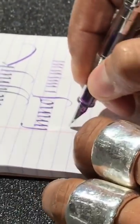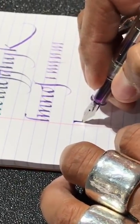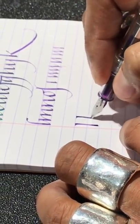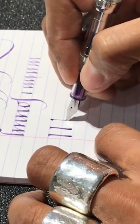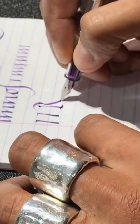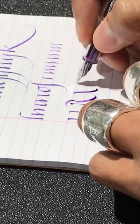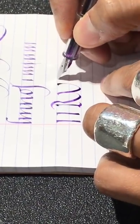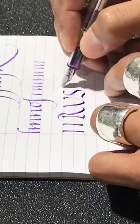But in some versions of the script, you can tilt and twist and turn and release and press, and you get a really great bit of movement here. I mean, this is some super movement on the nib. So I'm just going to do some Capitalis Actuaria, which is also called Rustics, which is a script typical of the Roman period, second century. Oh, this is amazing. Wow, I'm loving this pen.